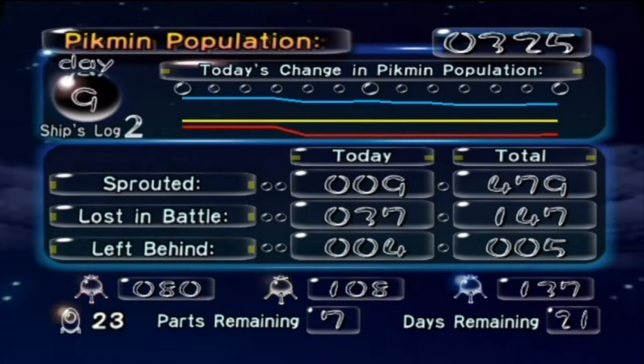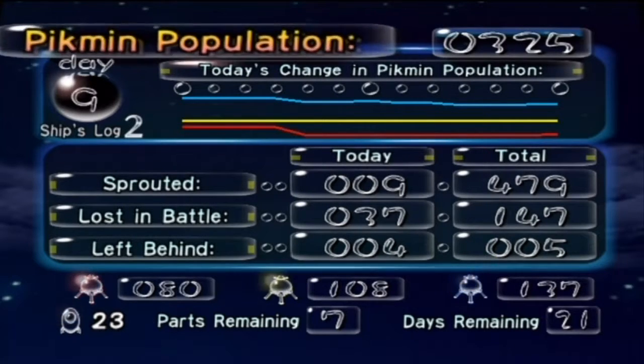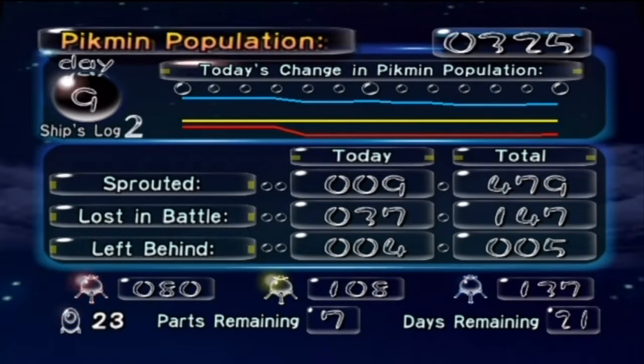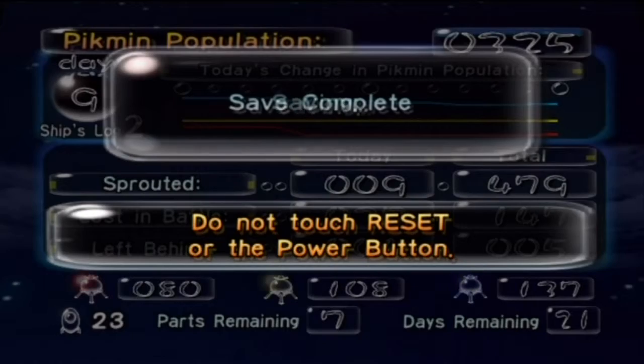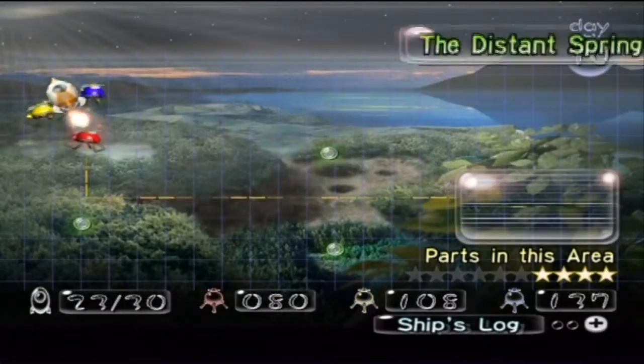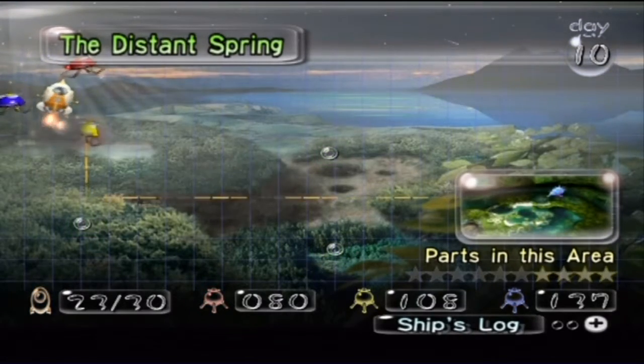But I lost 37 in battle because of the Bulbear. And I have 80 reds now. That is pretty terrible. Really, really bad. Oh god. The reds are probably gonna go extinct. Anyway, this day went really well. Look at that. 4 parts in 1 day, you guys.